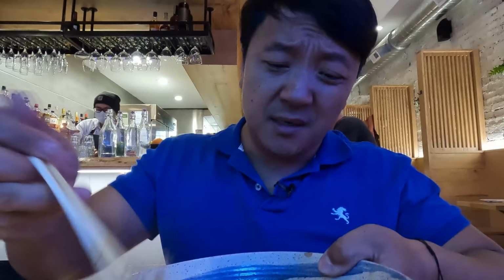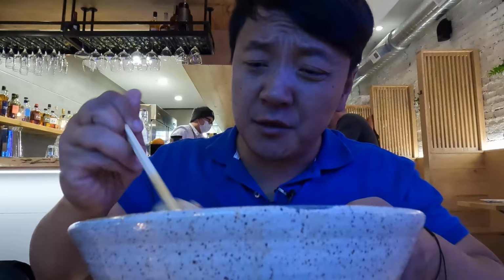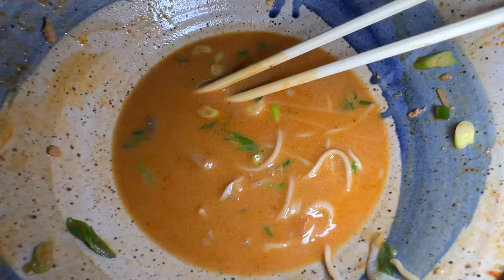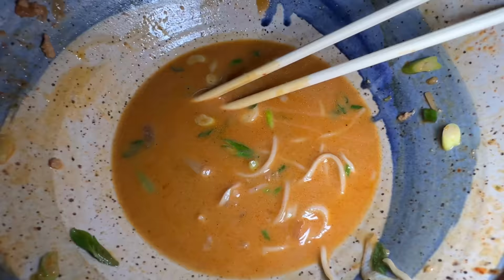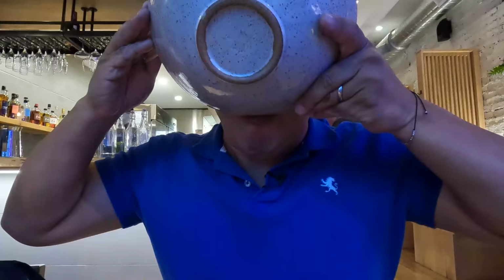Oh yeah, don't even need a spoon. Just pick this bowl up, put it to the edge of your mouth, and just slurp the noodles in. Also, such great peanut butter flavor in this as well. Again, the bottom is the best part with all the little bits of minced meat and the spices sinking to the bottom. The most flavorful bites of ramen right down here. That was awesome. Like I said, favorite bowl tonight.